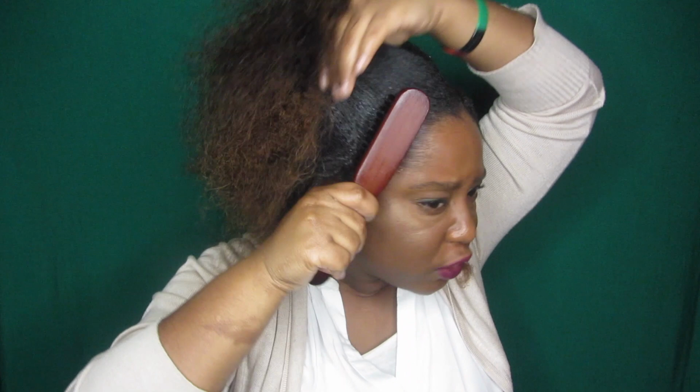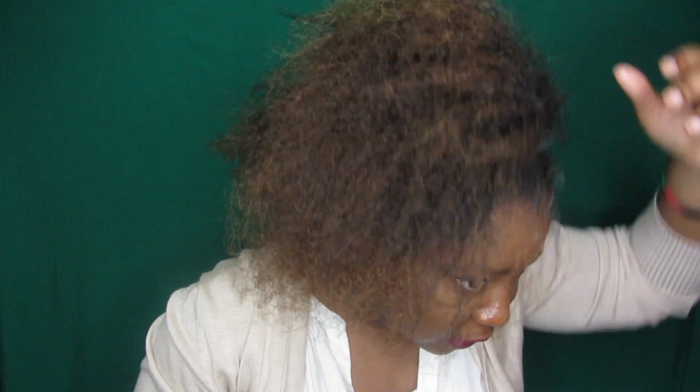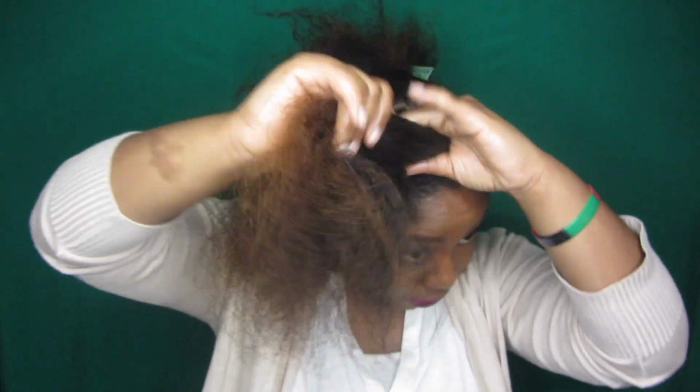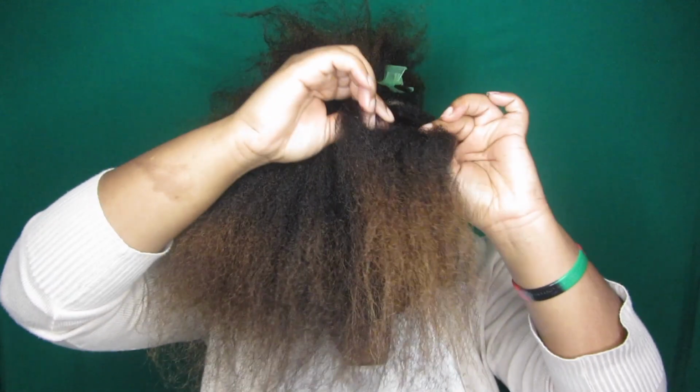So now I'm gonna do the next side, and I'm doing the same thing to it. Moisturize my ends, moisturize the rest of my hair, seal that in, grease up my edges so it looks like I have somebody, and twist down. So guys, when you use this gel, I don't know about other gels, but the EcoStyle gel doesn't usually flake. At the beginning, it may look a little white, but trust me, it will dry out, and then it will look like there was nothing in it to begin with. Okay, so like I said, I'm just gonna go ahead and twist this down.